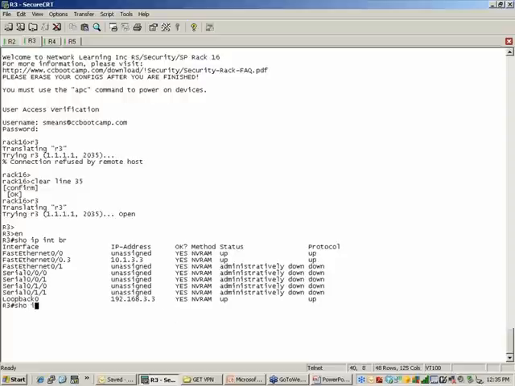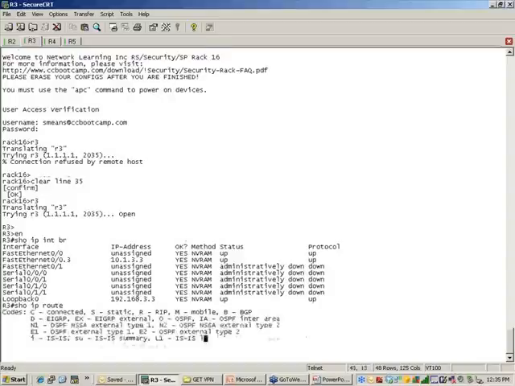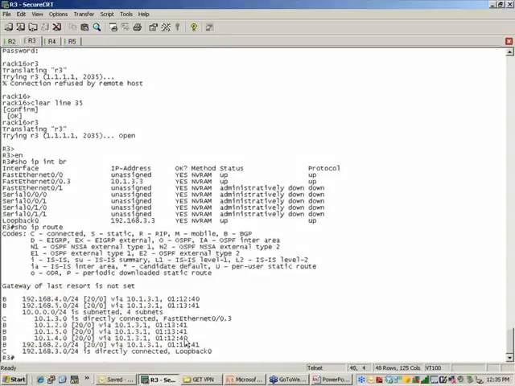If I do a show ip route, again, I have a BGP peering to the provider router, and I've learned about all of the other sites, 192.168 networks. So those are there, and we have reachability at this point. I'll prove that real quick.